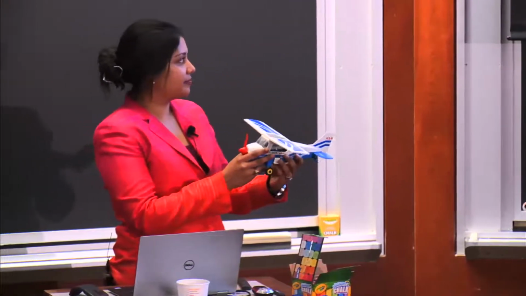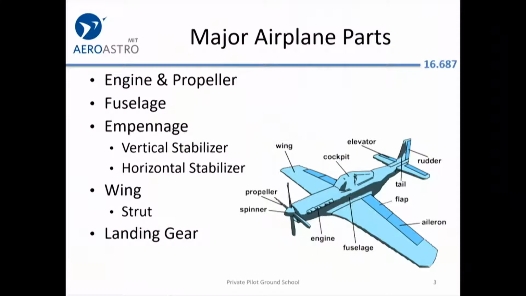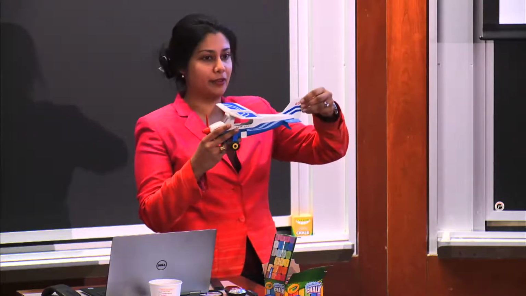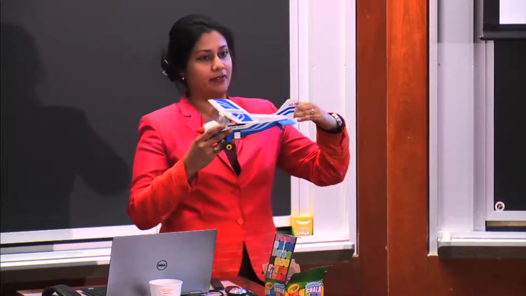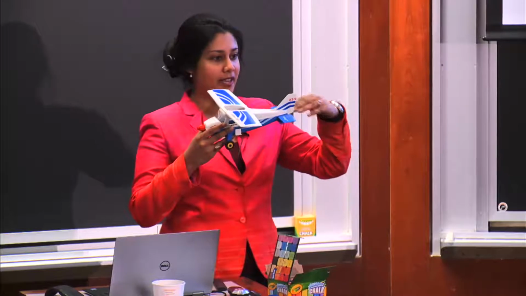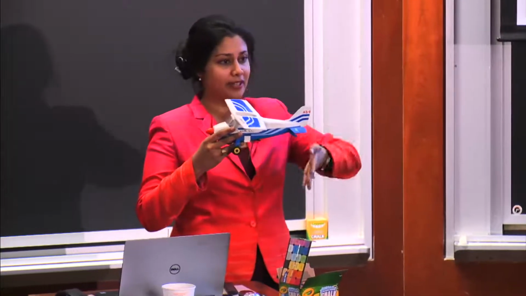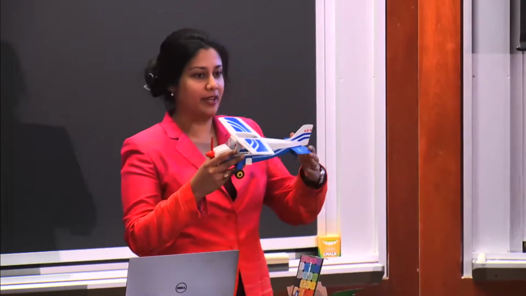And then one thing that's interesting is the tail actually has a lot more components. People casually refer to it as the tail, but there's a vertical part that comes up, and the back of the vertical part can tilt side to side. Then you have a flat horizontal part, and that has a back part that can go down and up. We're going to talk about what all of these are.